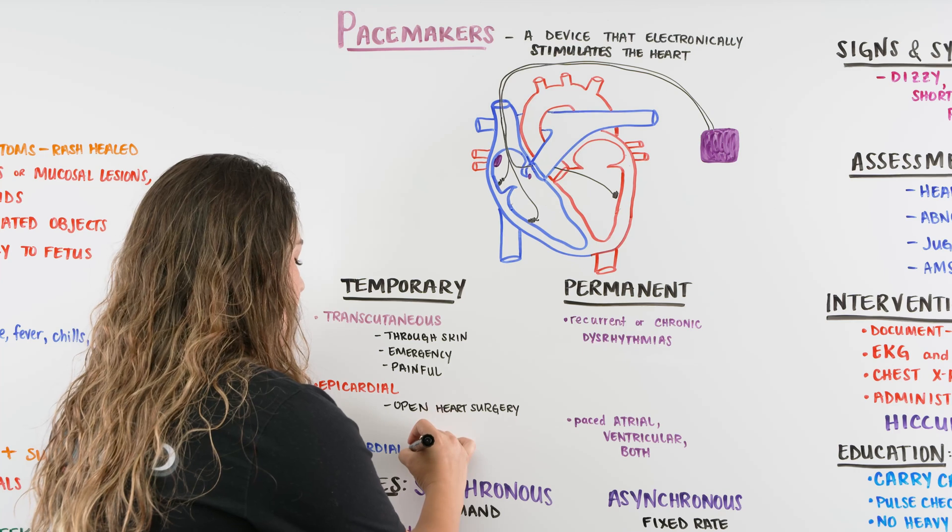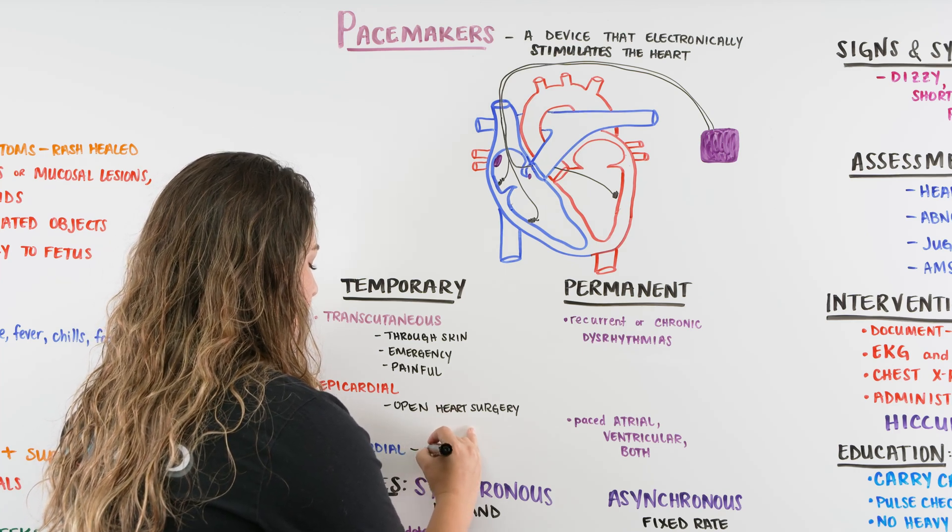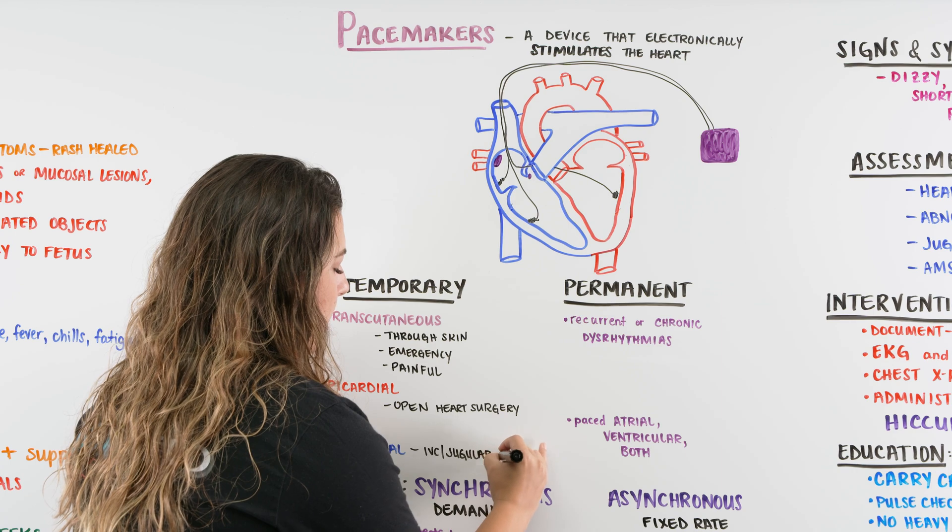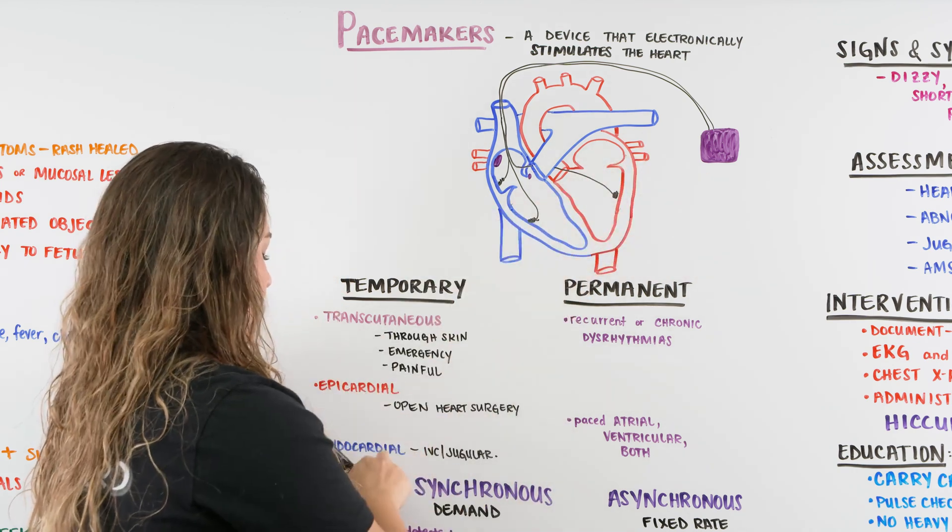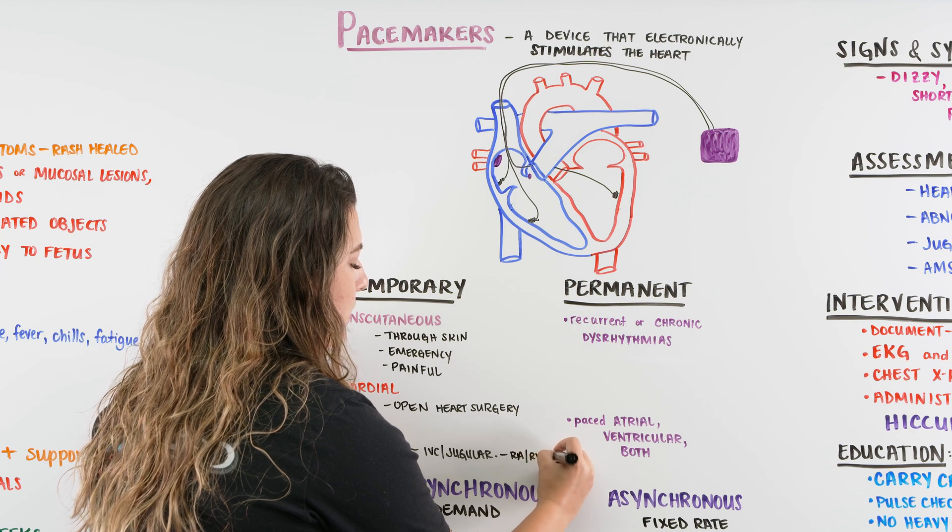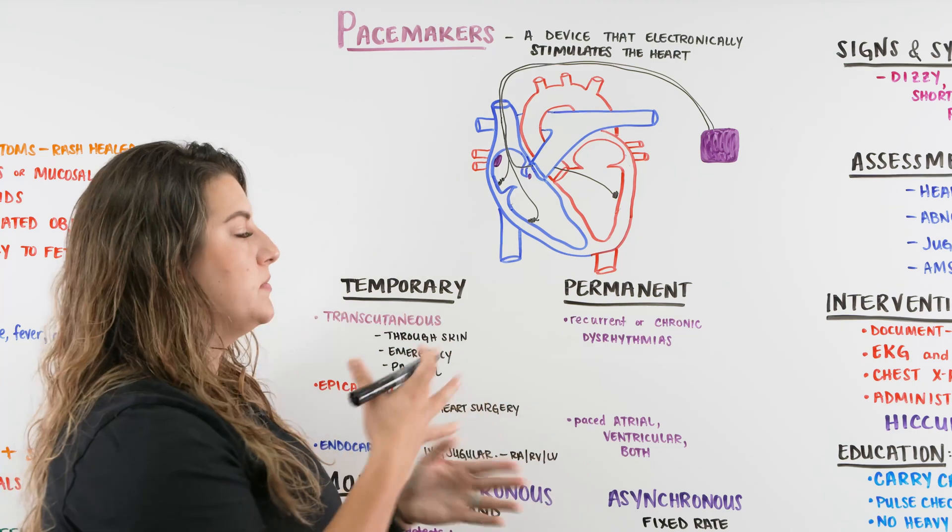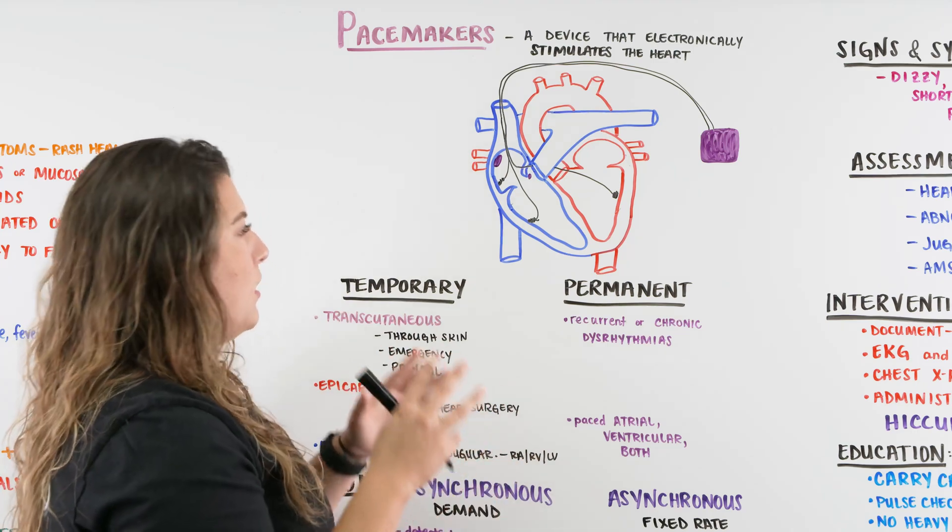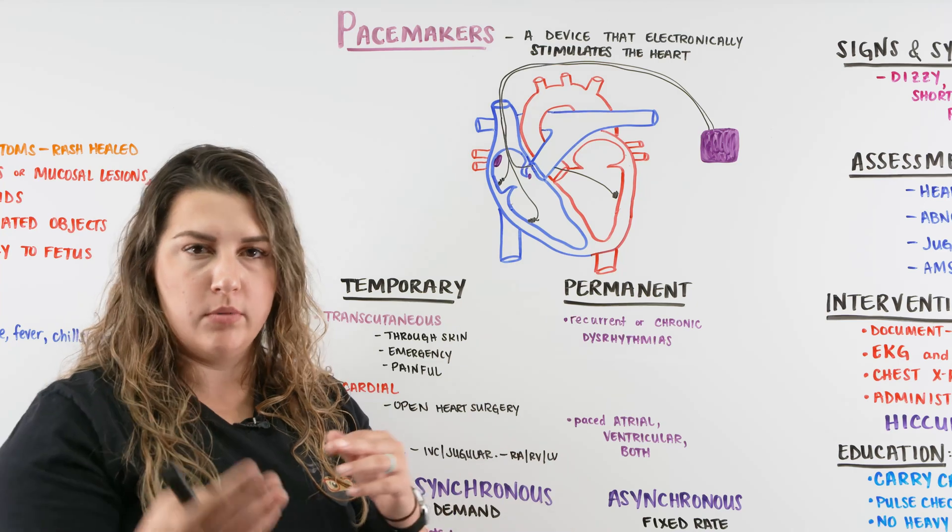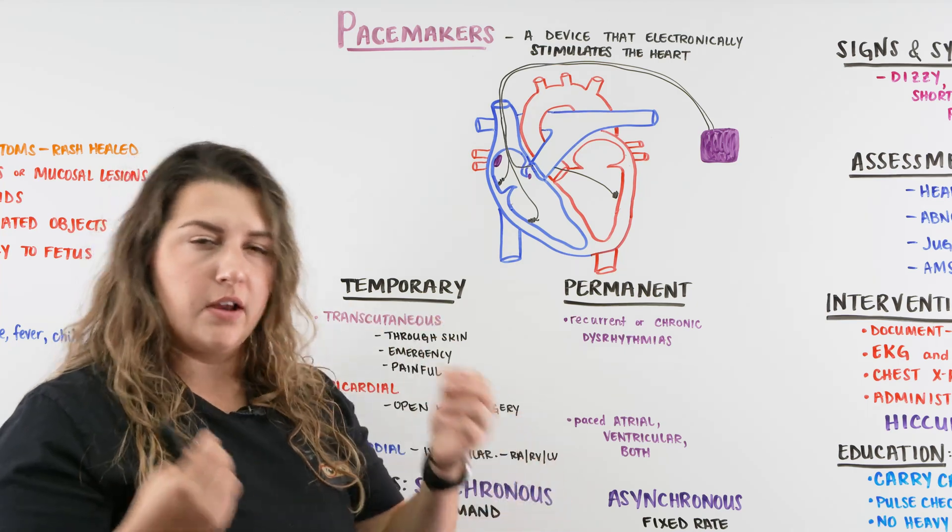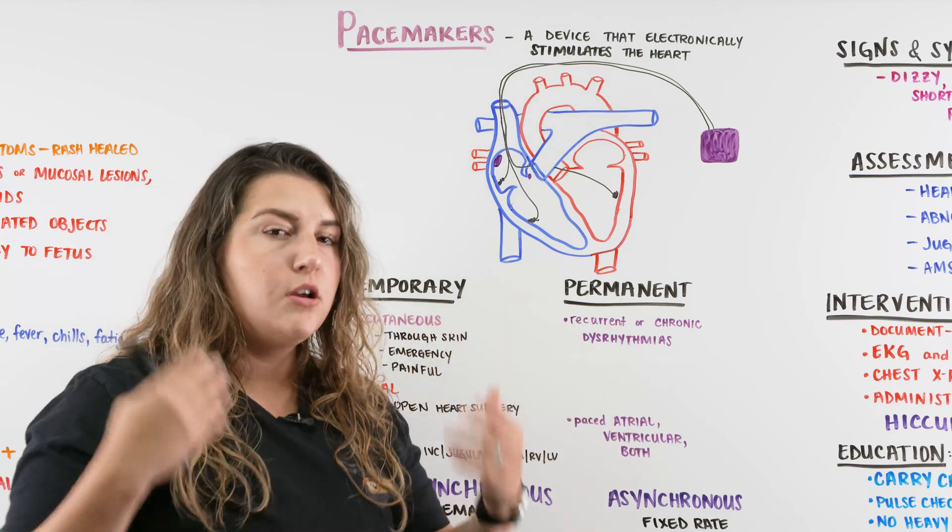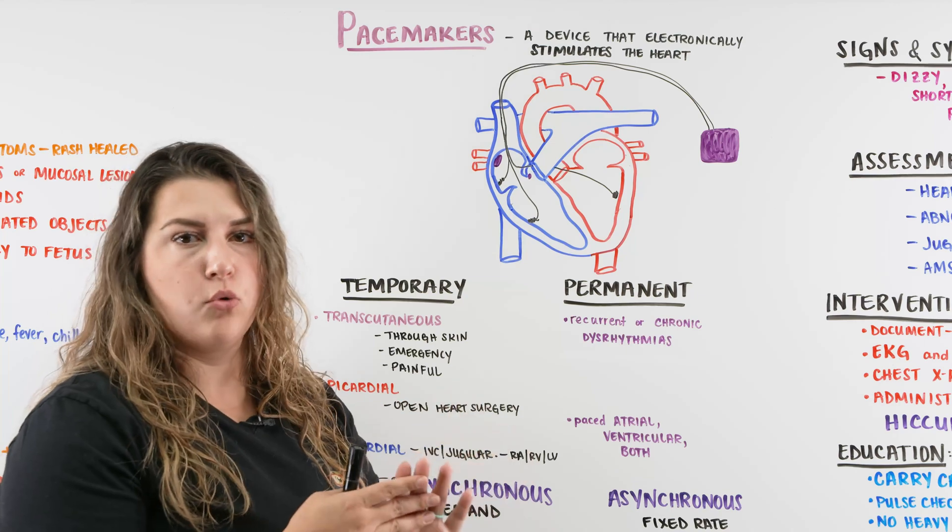Then we have endocardial. Endocardial are the ones we put in through the IVC or the jugular vein. They are temporary where the pack is on the outside of the body but the inside is endocardial and they go into either our right atria, our right ventricle or our left ventricle to keep the pace of the heart in a more substantial rhythm. We always want to think with the pacemaker, we're thinking about the heart because we want the heart to beat. And why do we want the heart to beat? We want the heart to beat so it's causing cardiac output. That cardiac output is another word for perfusion, because once cardiac output is good, we're getting perfusion to our brain, the outside of our heart and our other vital organs.